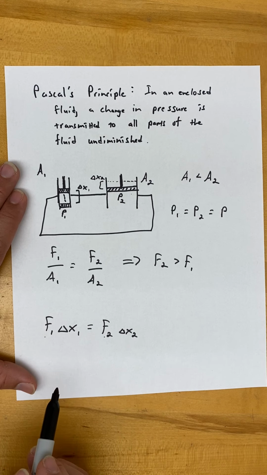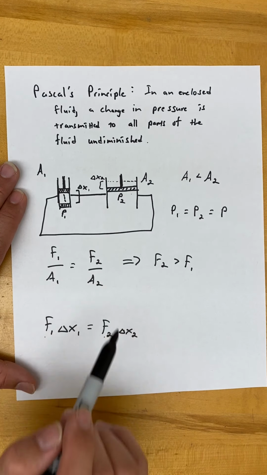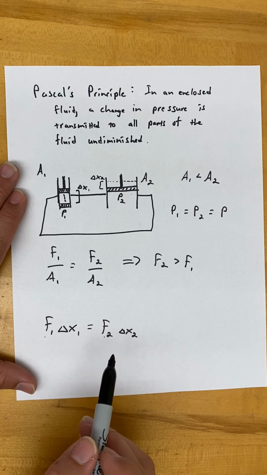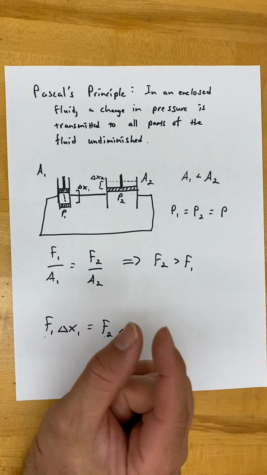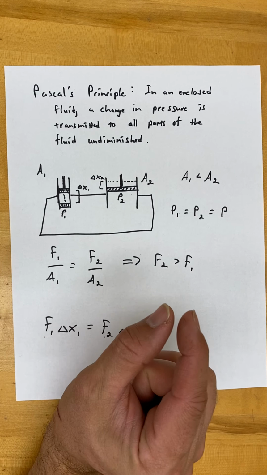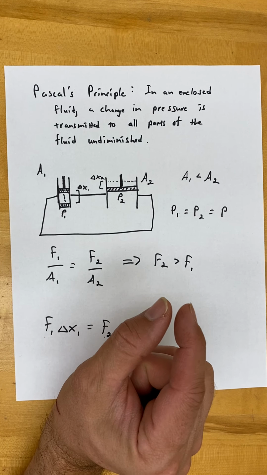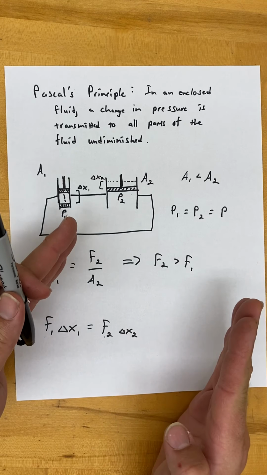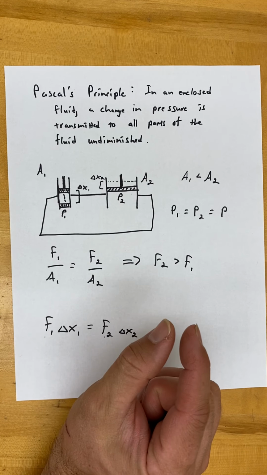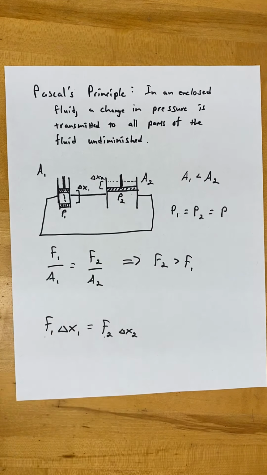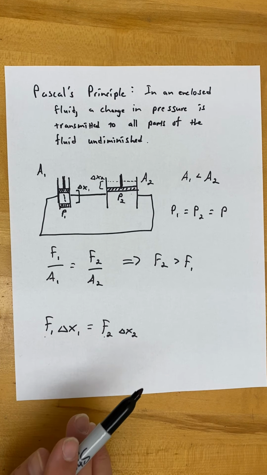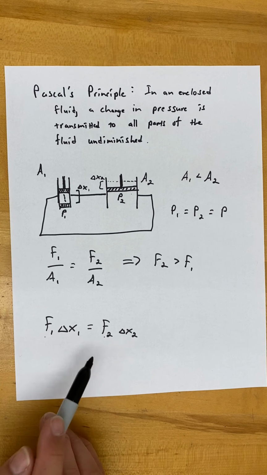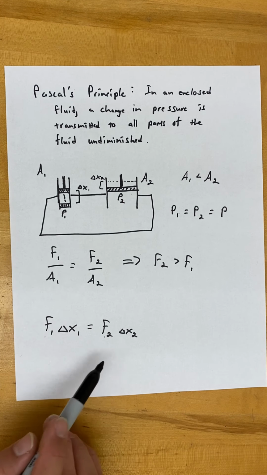There's the trade-off. That's why when you press your brakes on your car, you move your foot 7 or 8 inches. Your brake pad moves about that far. It's really close to your rotor as it is. So when you depress your foot about this far, your brake pad moves just a little bit. So you get a lot of force, but you have to do the same amount or less work if you have some losses. And of course, we're always going to have losses. But we can't do more work.